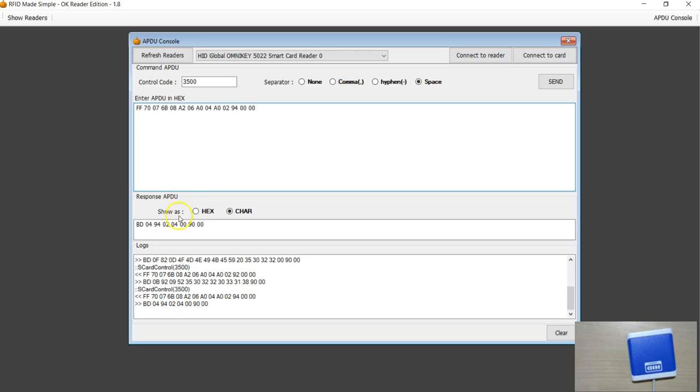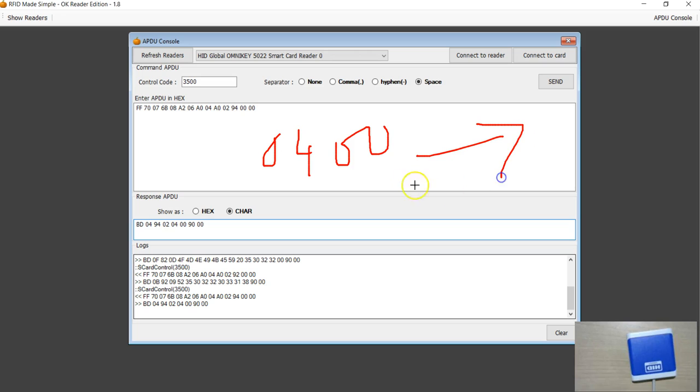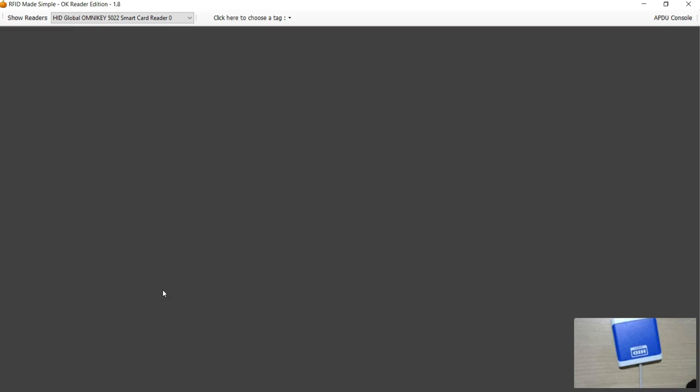So if you go through that, 94 is the tag we have sent, 02, and these are the bytes which tell you the size of the EEPROM in the device. This is in hexadecimal. So this is 0400. When you convert this to decimal, you get 1024 bytes. So now you know this device has 1024 bytes in the EEPROM. Next I'm going to show how to send these commands when you make a connection with the card.